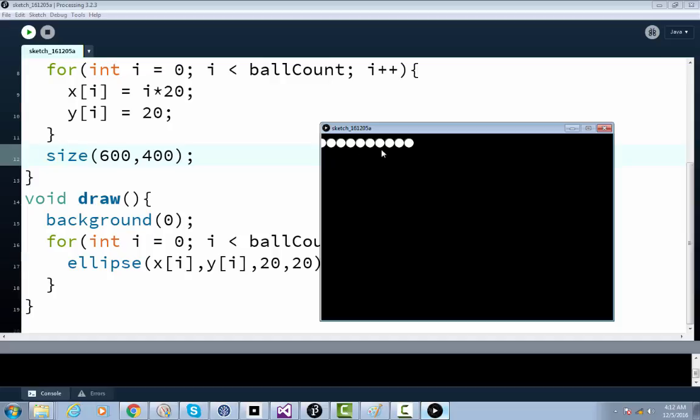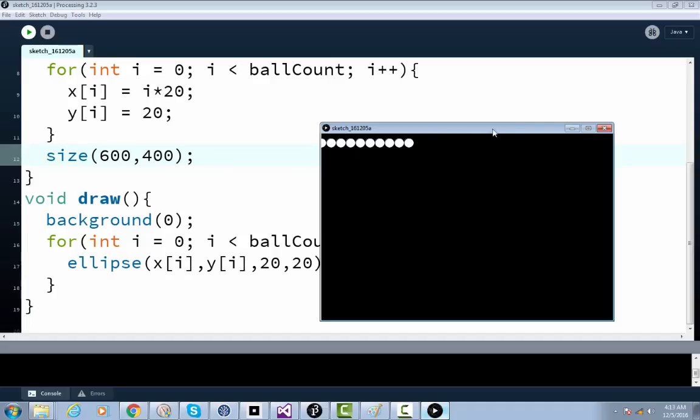we have 10 ellipses, all at y location 20, because in our for loop we made all of the y integers within our array the value 20, so that makes sense. And for the x, each time we iterate through this loop, we take i times 20, which explains why these are spaced apart like this.